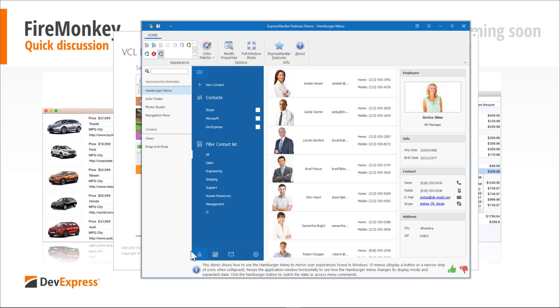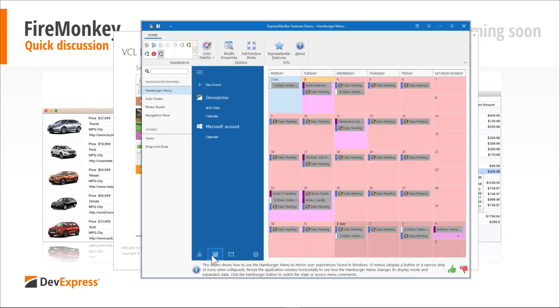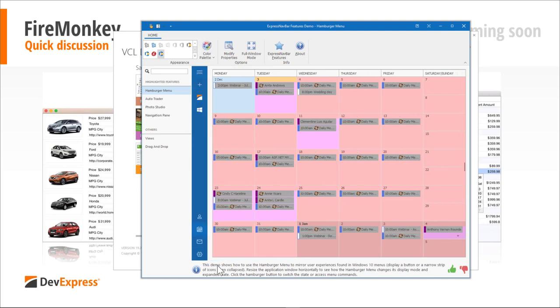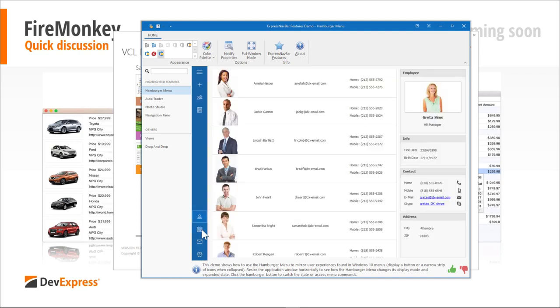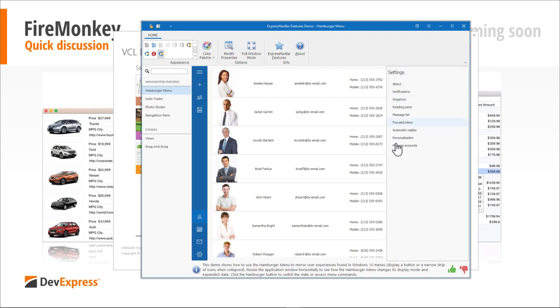And notice also, you can add to the hamburger menu these icons down here, icons of different modes of the application, just like you have with, for example, Microsoft Outlook. So at the moment I'm showing the contact list, but I can select, say, the scheduler view. So we have the scheduler view. Notice when I did so, the tree menu here changes. Obviously, items here, options here, show tasks that are valid for this particular display. And notice when the hamburger menu is shrunk, they just become icons, and I can just switch from item to item. And there's also a set of settings to go along with the hamburger menu.